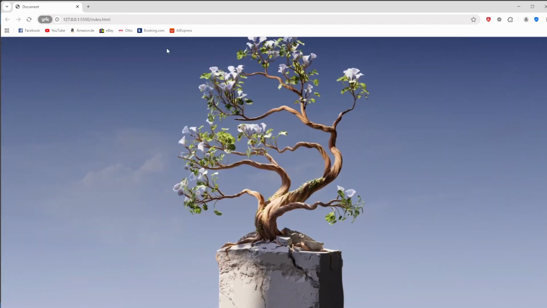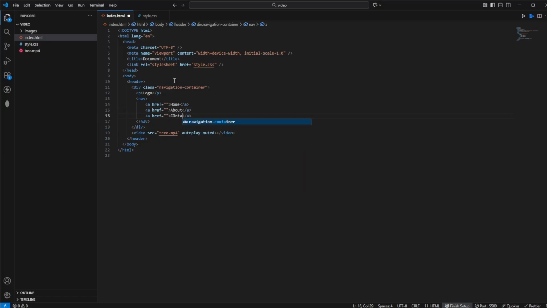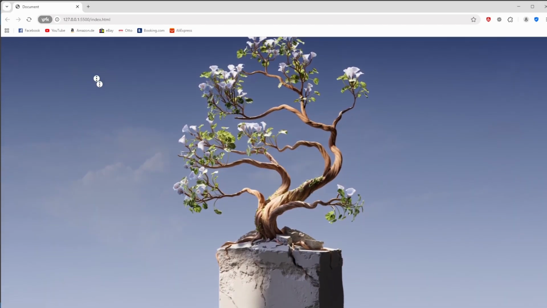Now let's start to create this navigation bar on the top. By going inside of this header, now we are going to create a div that is, for example, the .navigation-container. Inside of this container, we will have our logo to the left, and we will have our nav items to the right. And inside of this nav container, we'll have an anchor tag that will have the home text, for example. Now we'll have another text that will say about, for example, and the third one will say contact, like so. And as you can see, this is the effect. But yeah, this definitely looks terrible.